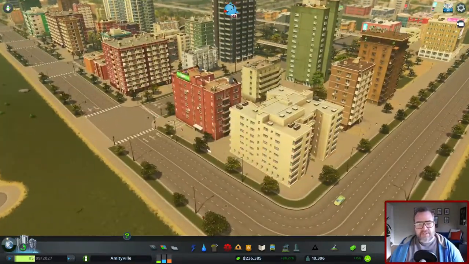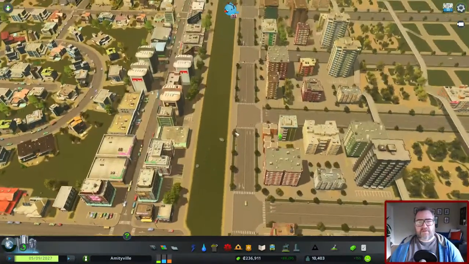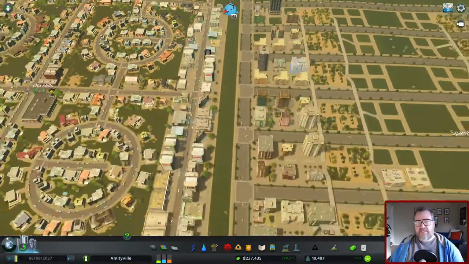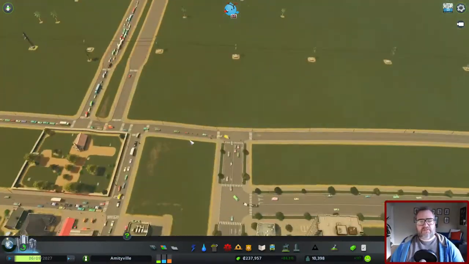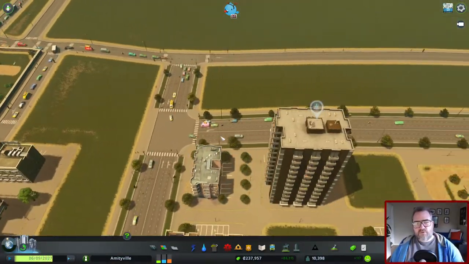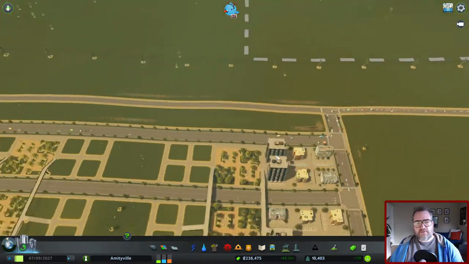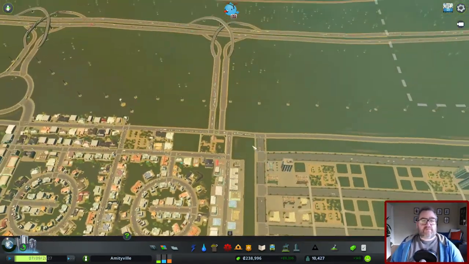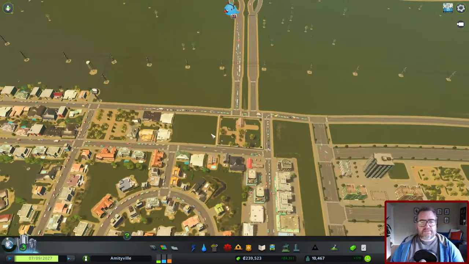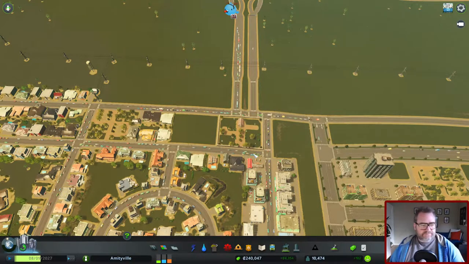Let's have a look. I'm still amazed at how little traffic there is, considering there's like, I don't know, what, 4,000 to 6,000 people living in here? Like, where is it all going? Are they all going down this one road? I don't know. Don't have a traffic problem there, though. But this is getting worse. I think it might be time to put that roundabout in.